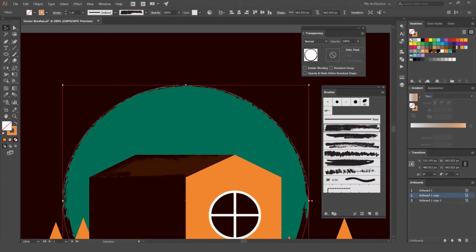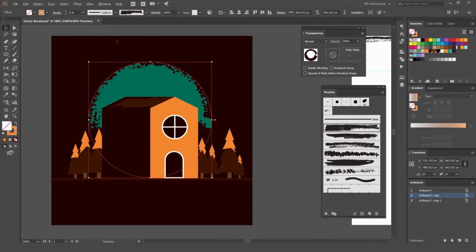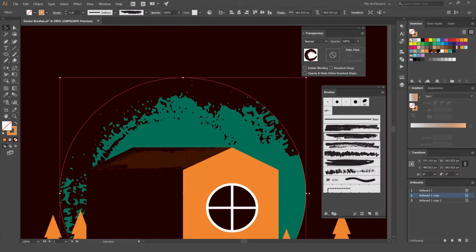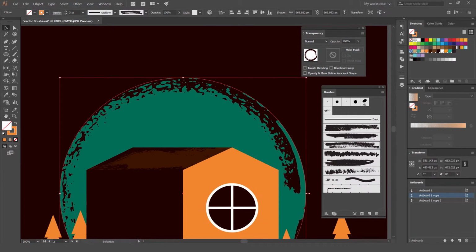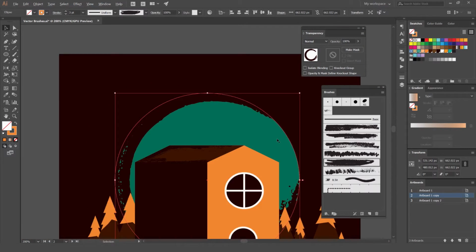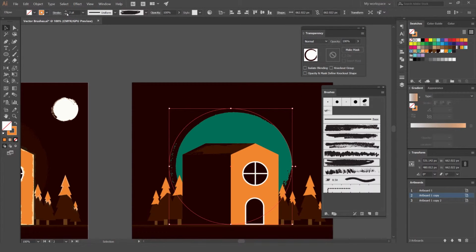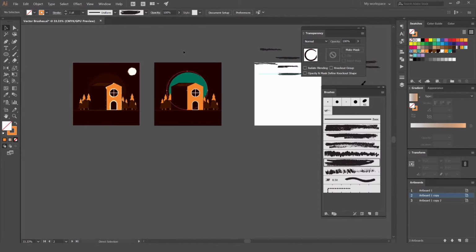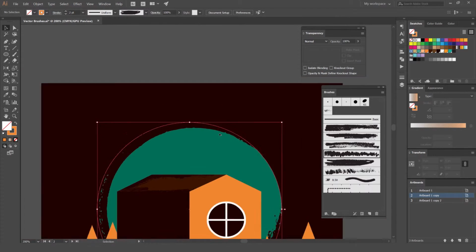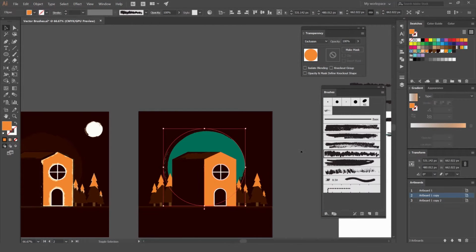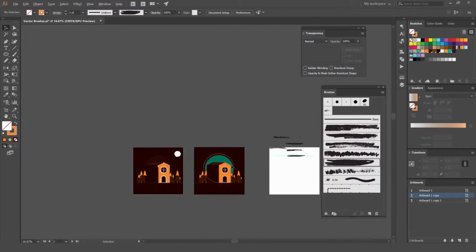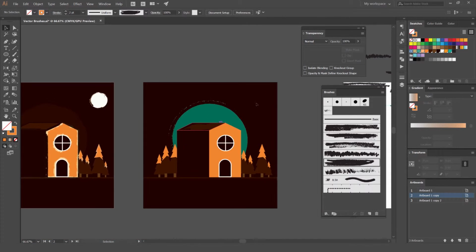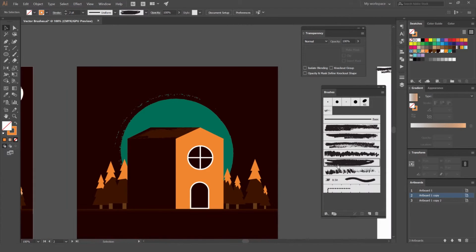Go back to normal brown. I'm going to bump up the size. I'm going to change the brush actually. So just play around with different brushes until you get like some nice effects. Okay, I kind of like that. And you can even rotate this as well. So I just rotated that. Yeah, that looks sweet. So the key is to just play around, and you can always change the effects.